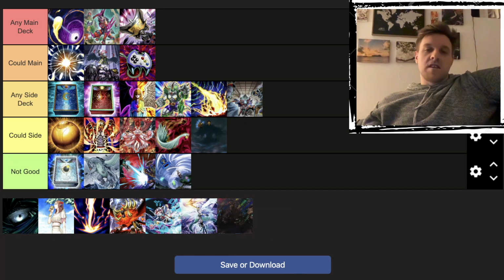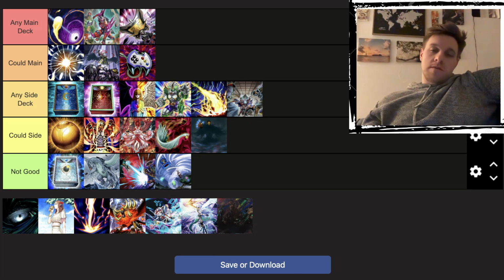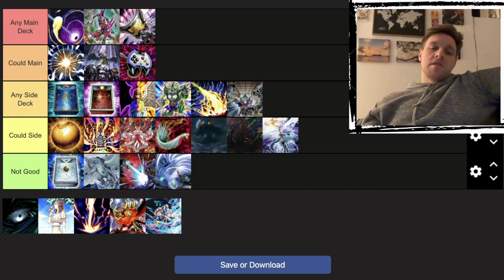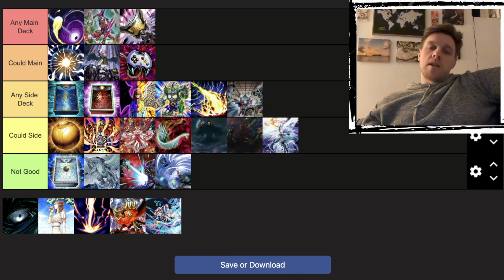Herald of the Abyss is in the good side. If you need help with Pearly, then sure. Spellbound is in a good side as well. It's not that great. Ultimate Slayer, same situation. Kind of same situation as Super Poly. If you can afford the slots in your extra deck, then Ultimate Slayer is okay. But if not, not every deck is siding Ultimate Slayer, you know what I mean?